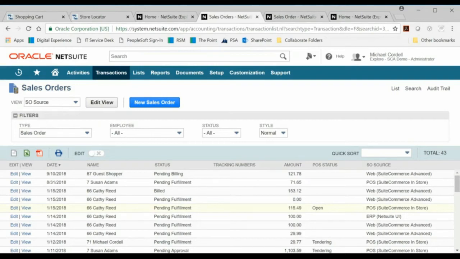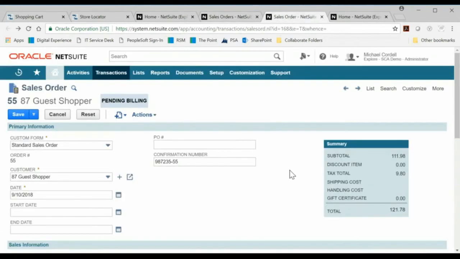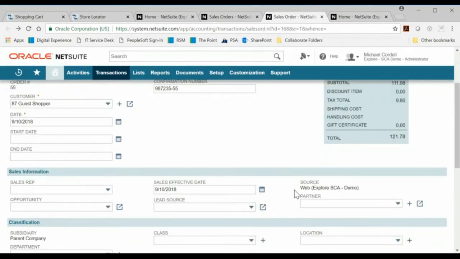And these are all native within NetSuite, so they give you an opportunity to understand at a high level and at a glance what's happening with the inventory that's being purchased, not just through the NetSuite ERP system, but also through in-store and also through the web store. And you can really start to see how things are dispersed. If I want to drill into a sales order, then from there, of course, I get even more information. So this is your standard sales order form, and it shows me who has purchased. It shows me that it comes in as a source from the web store and what the sales date was.